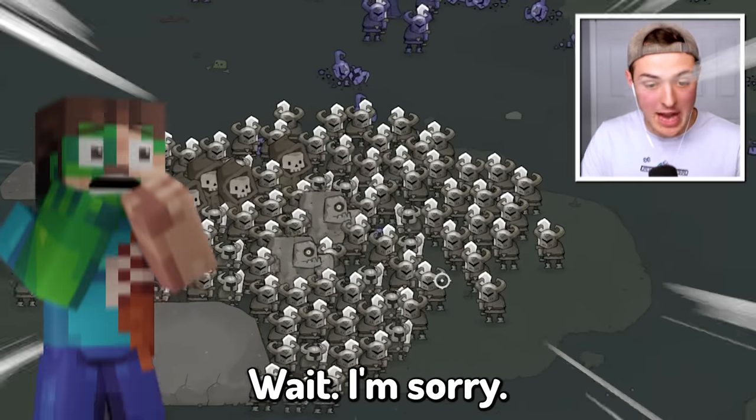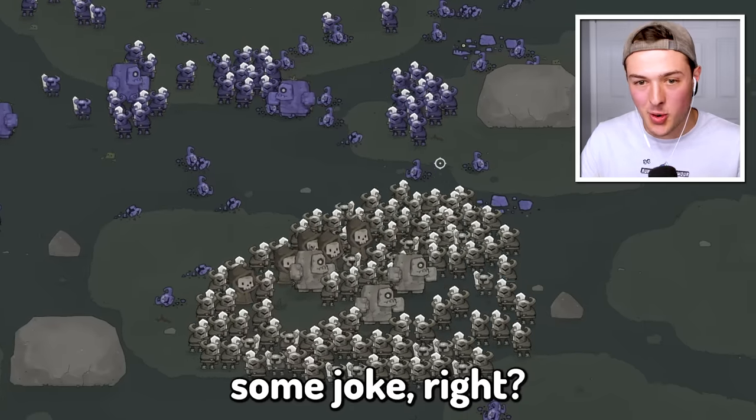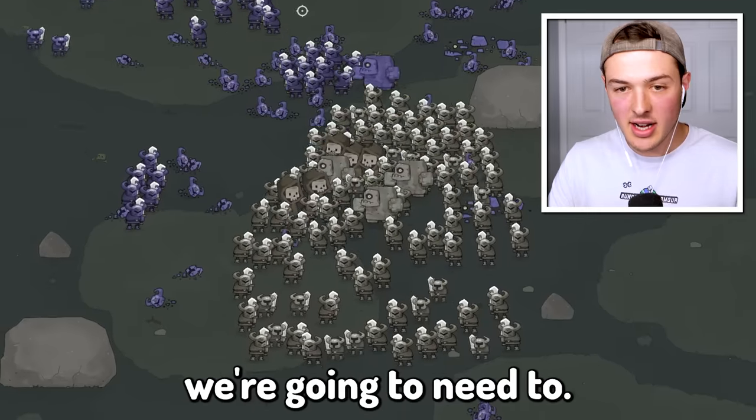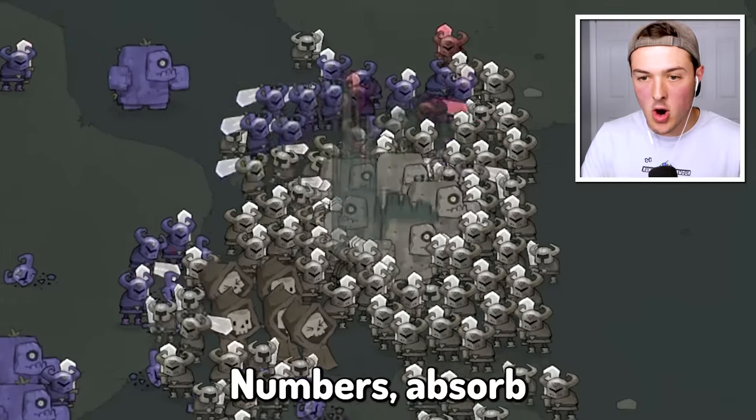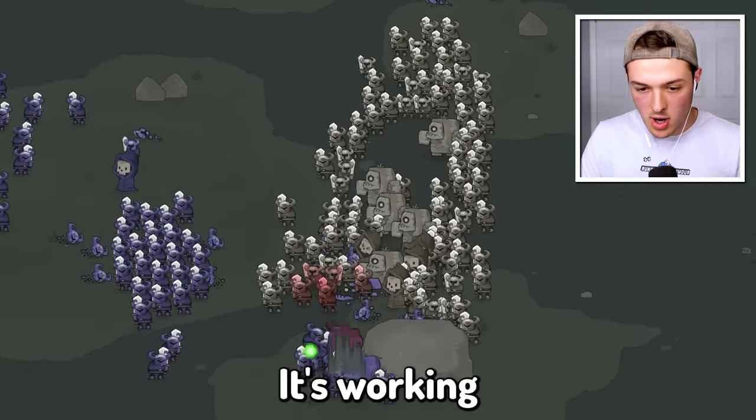We're going to rush. Wait, there's three of them. Why are there three final bosses? This has to be some joke, right? Are you kidding me? Okay, we're gonna need to increase our numbers. Absorb all of the soldiers. Join my army. Yes, it's working. It's working like a charm.